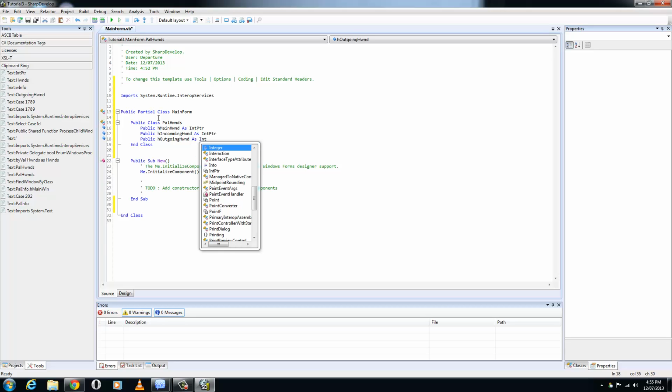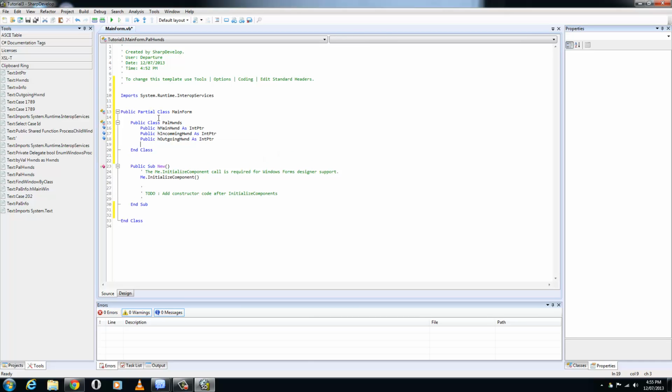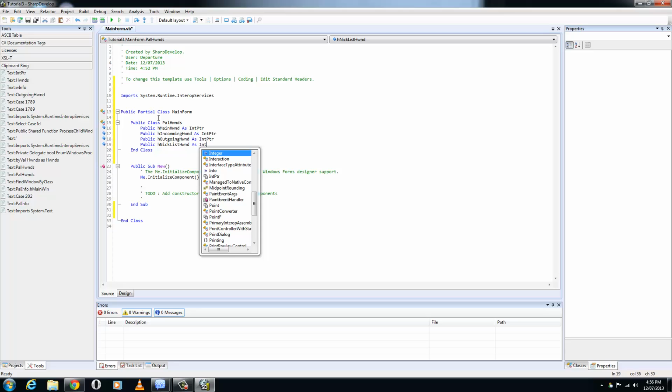We can also add to this class later on. We can add strings, and we can probably get text and send text to it, but that will be in later series. What else do we need? Our nick list, which we won't be using in this tutorial, but like I said, in later tutorials we'll be having a look at how we can get the usernames out of the nick list. So I think that should do.